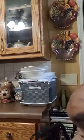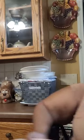Then I'm going to add some taco meat to this. I'm trying to decide what I want to add first, but I don't want to add the taco meat first. Let's add the taco. So I'm going to add some taco meat.